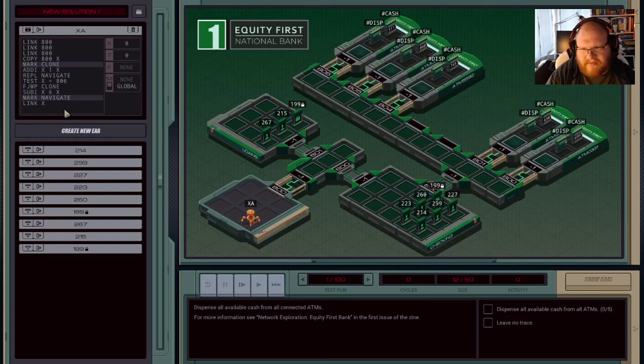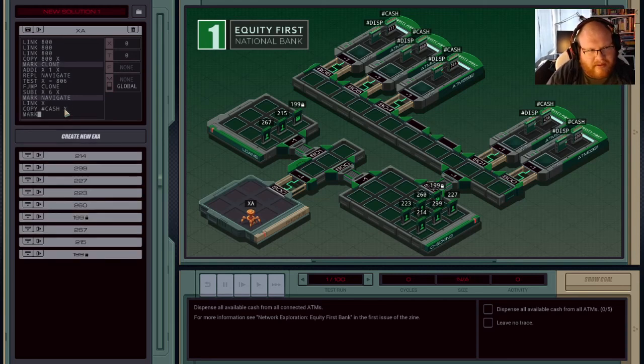Each one has a different amount of dispensable cash, so we can keep track of. So first we're going to copy from cash into X, and then mark dispense.